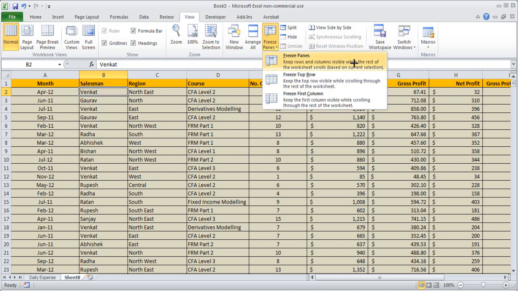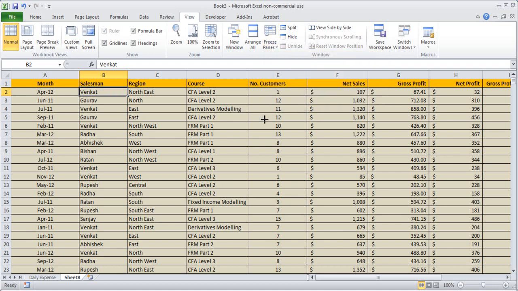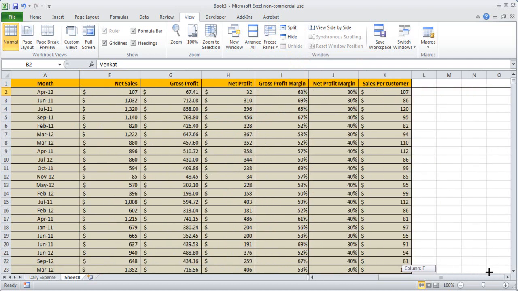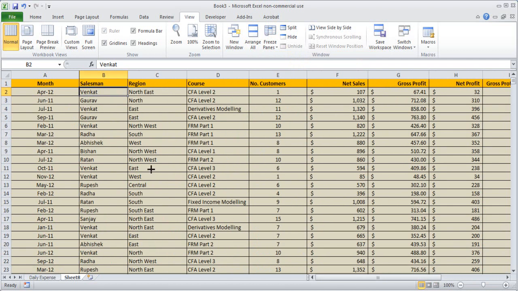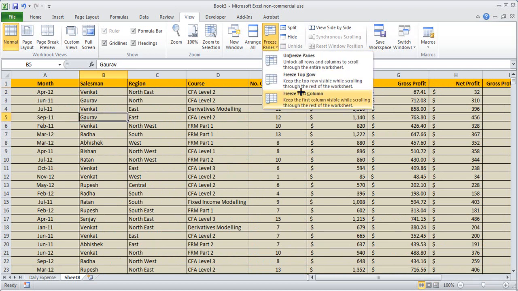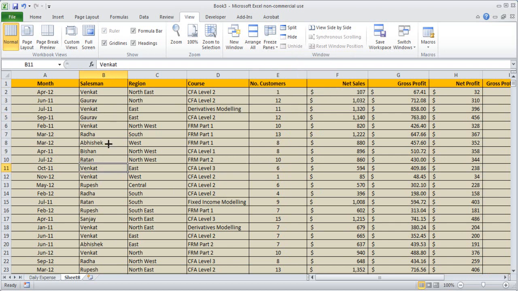What they are saying is keep rows and columns visible while the worksheet scrolls. So now you see that the row is frozen and the column is also frozen.